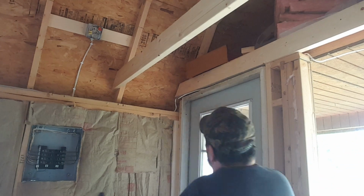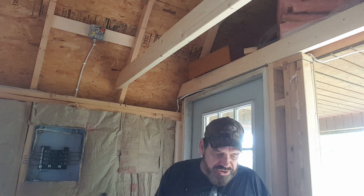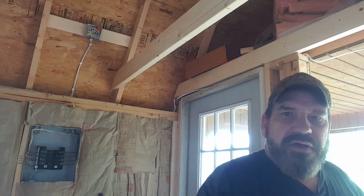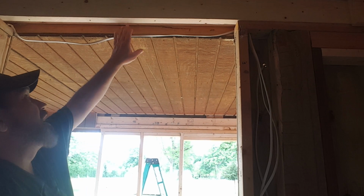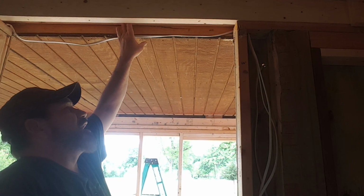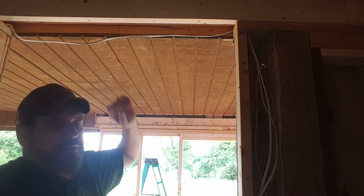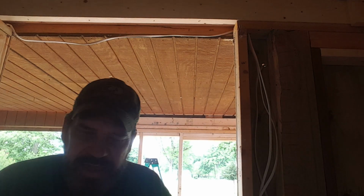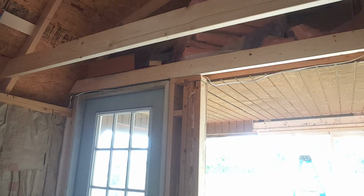This is the part right here that got cut into. So that should be fairly simple to do. Then get some wire nuts or some wire tacks and tack this up to here. Then I can start figuring out what I'm going to do to this wall. So let's go ahead and do that. Let me get everything that I need and get some wire pulled, and we'll see if we can't get this little project taken care of.